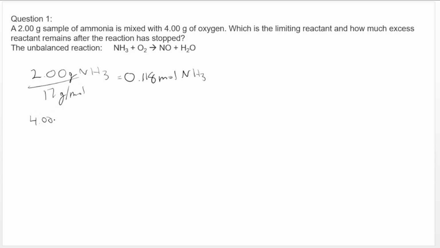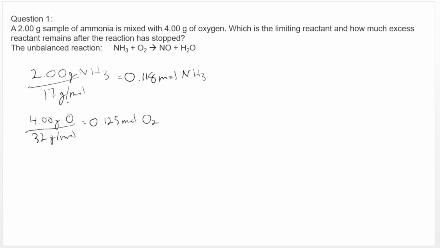Now we are going to do the same thing with oxygen. We have 4.0 grams of oxygen, and we're going to divide that by the molar mass of oxygen. But in the equation, we have O2. Whenever we say oxygen in a reaction sense, it's most likely going to be oxygen gas, which is the standard form of oxygen. So we have about 32 grams per mole. And 4 divided by 32 is 0.125 moles of O2. Okay, so now the first thing is complete. We have the moles of how much of each reactant we have.